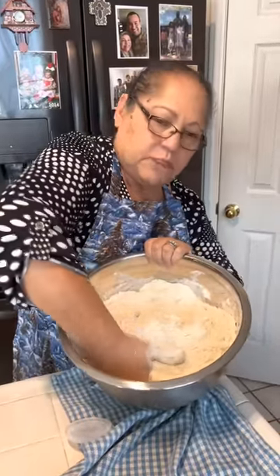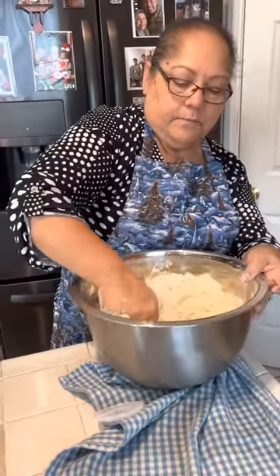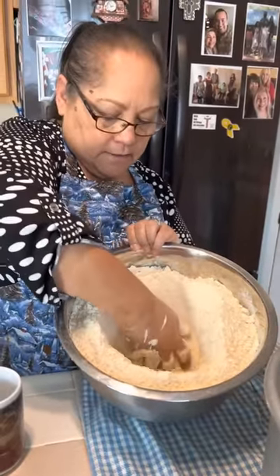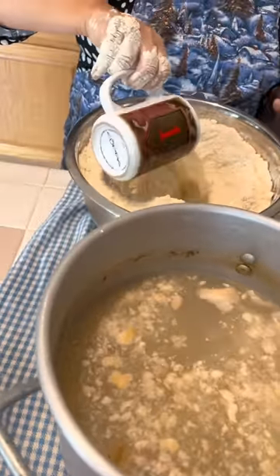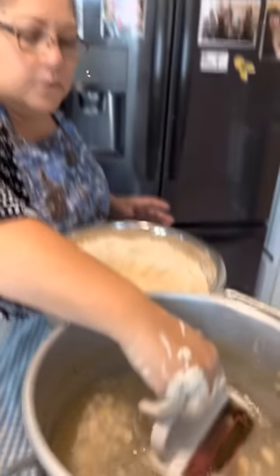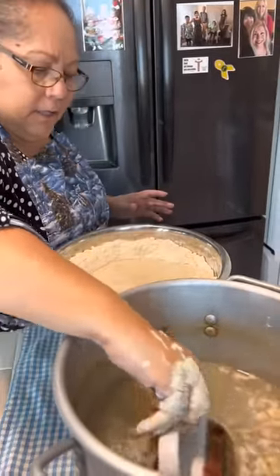Your water — when you're using this — the broth from your meat should be warm, as warm as possible. Never want to do cold water. I created a well in the middle of the arena. So look how nice and soft. I'm going to use just a regular cup and fill it. You put a lot, you know, because it takes a lot. It looks like there's too much water, but it's not — look at how it's already starting to soak it all in, and there's still a bunch of arena.